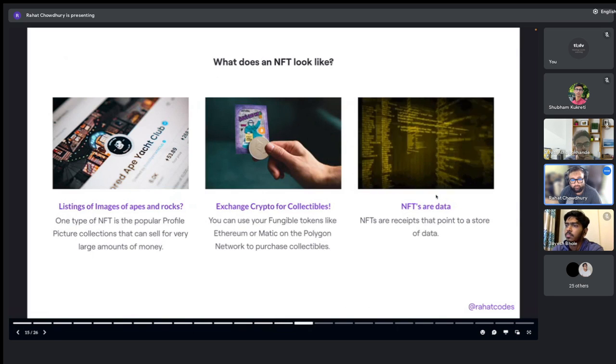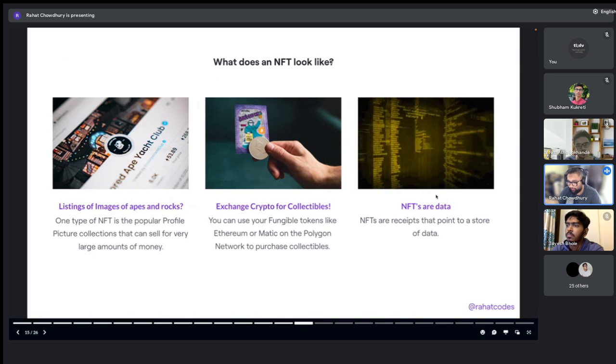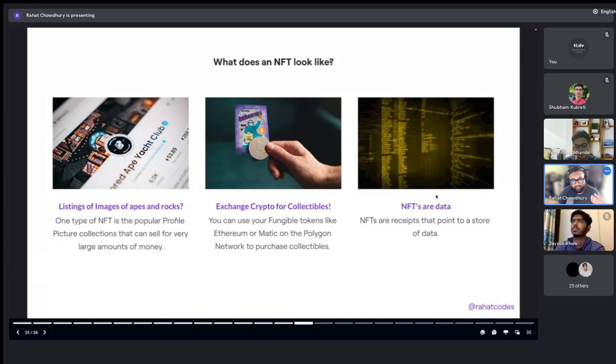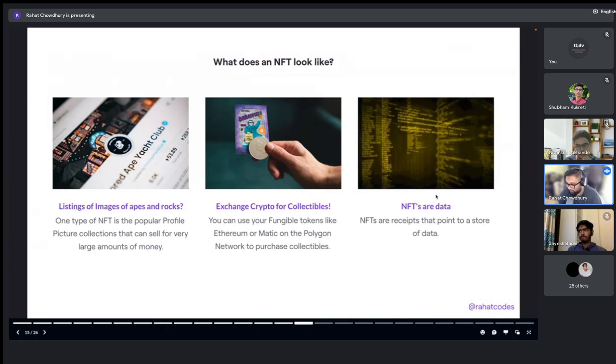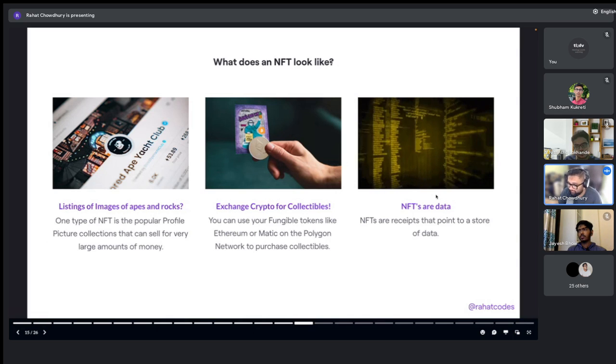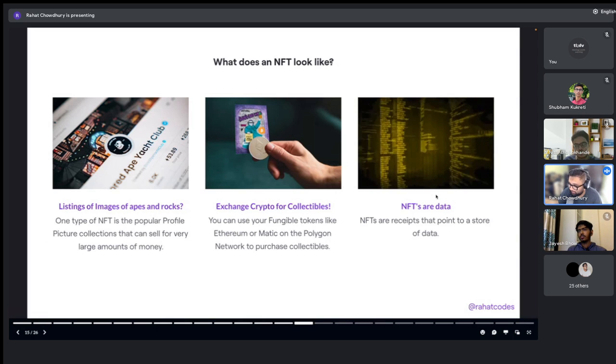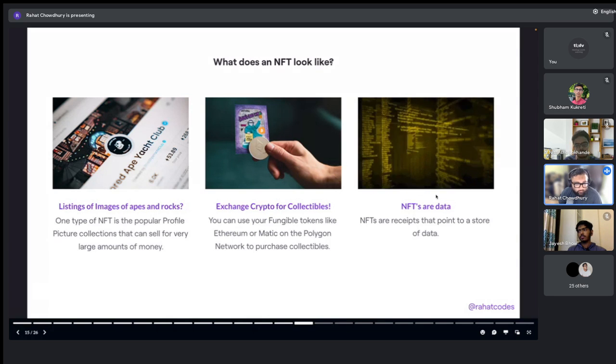The current popular version of an NFT is PFP collections: Bored Apes, pictures of rocks, pictures of goblins, and goblins are all the rage these days or something like that. This is one type of NFT.